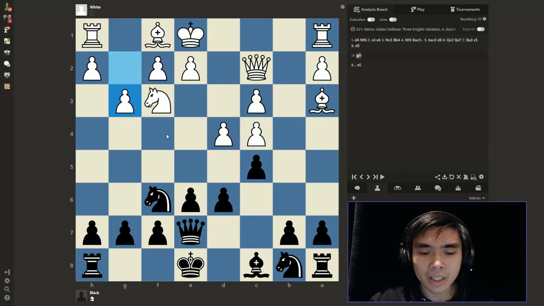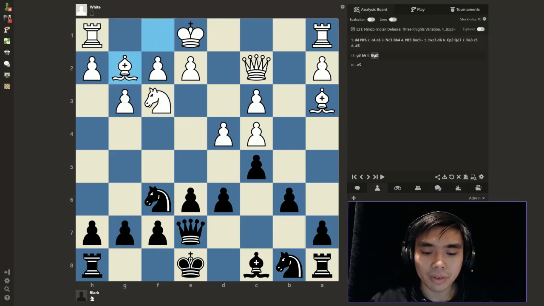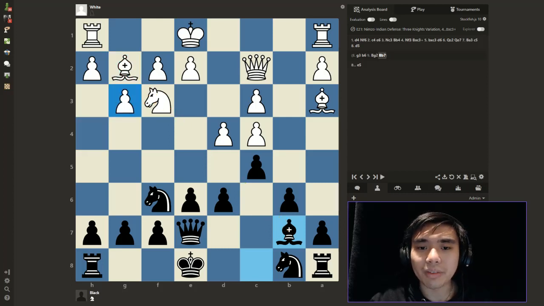After this white decided to play g3, and he wants to put his bishop on a very strong diagonal, which Nimzowitsch says he wants to do as well. So, if you decide to move this knight, eventually we can trade off the strong bishops, and this will greatly benefit black because this position is quite closed.